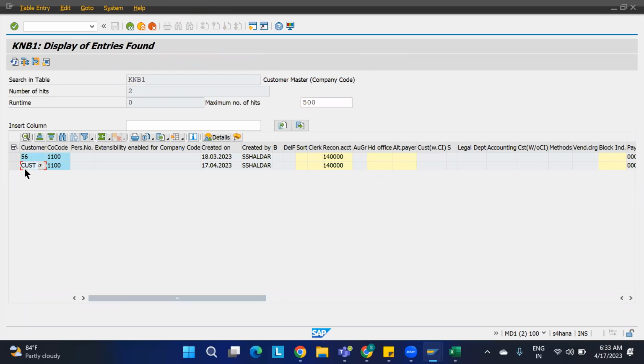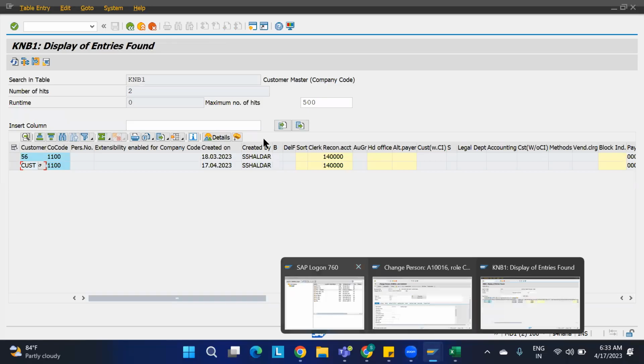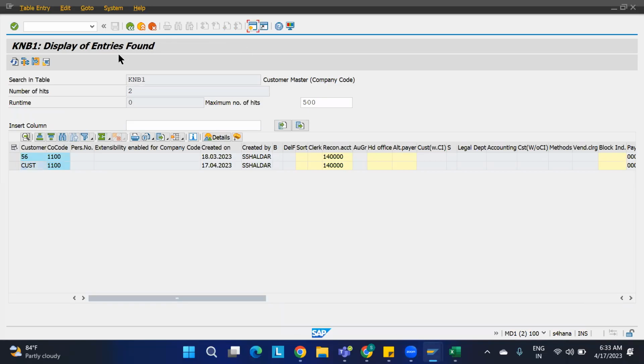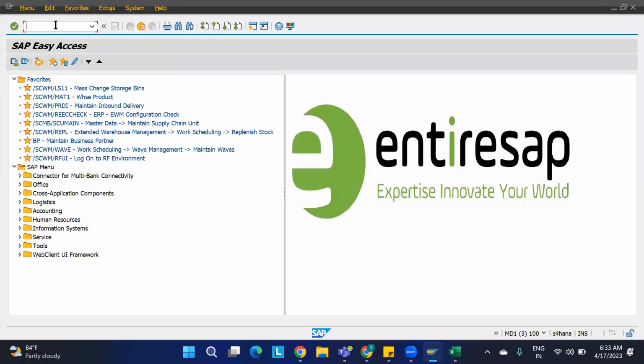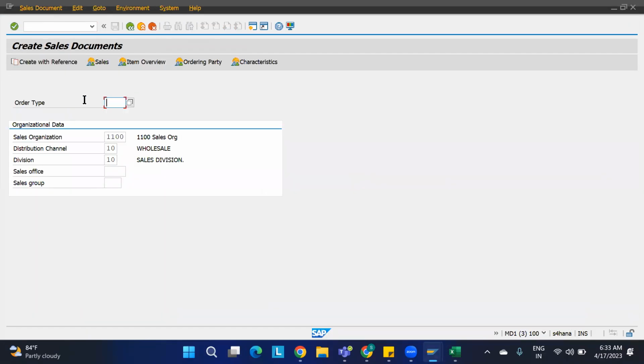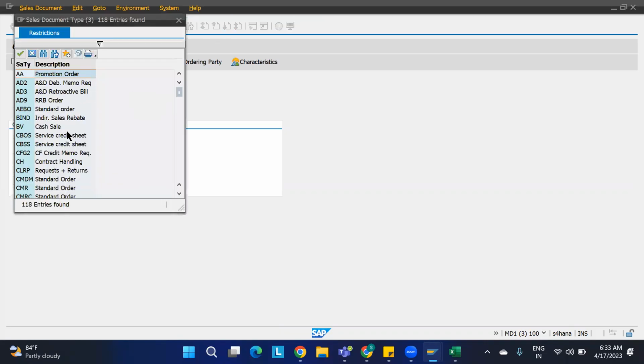So we'll just use this cust and we're going to create one sales order. What are the different things we have to do? I have already shown it to you. I'm creating the sales order based upon PA01. PA01 is equal to create the sales order. And what is the order type? We're going to take some standard order type and proceed. OR is the standard order type.